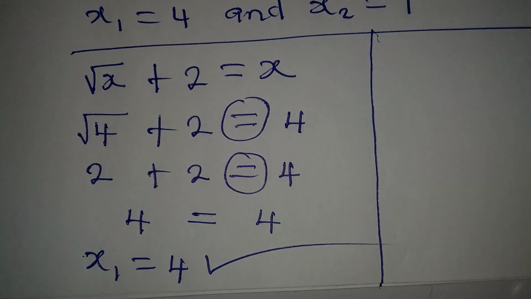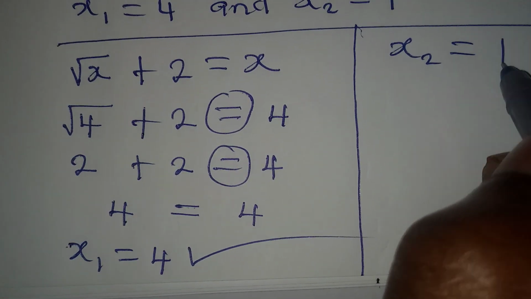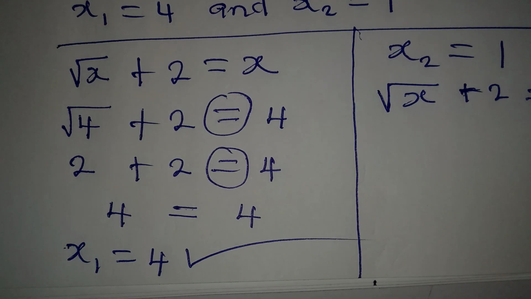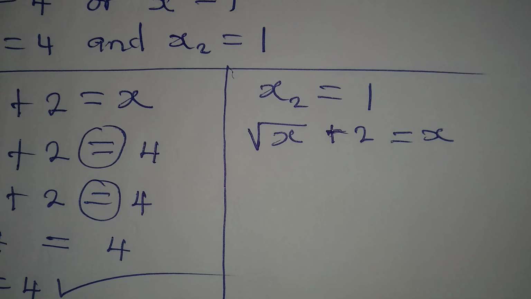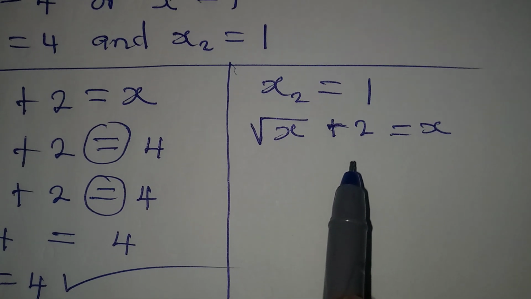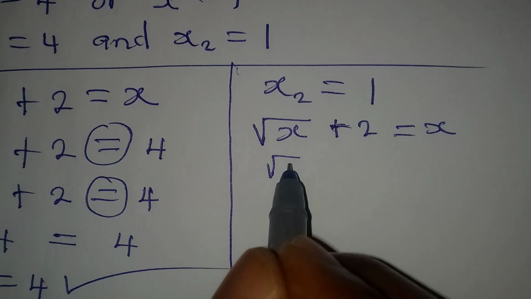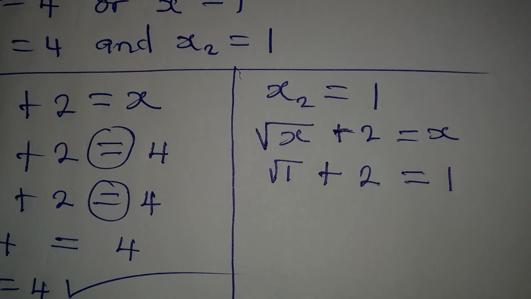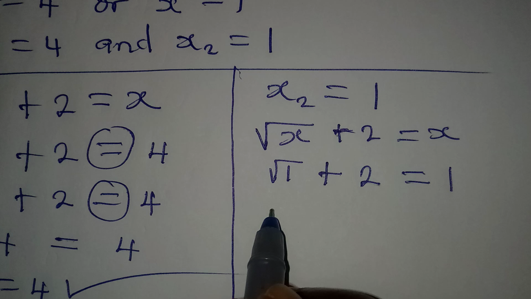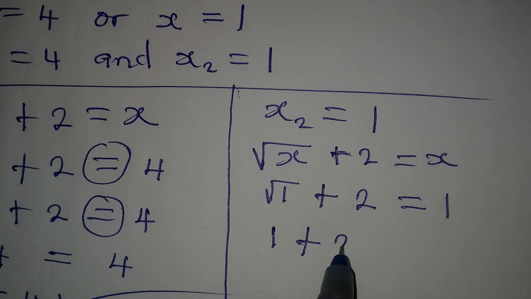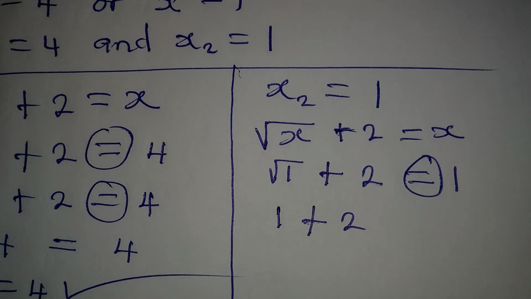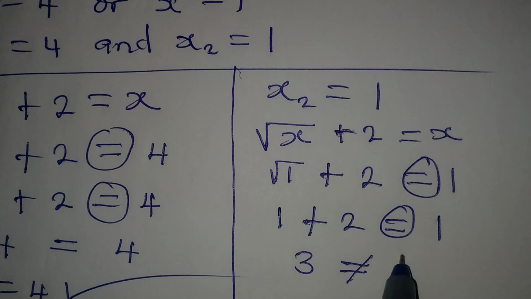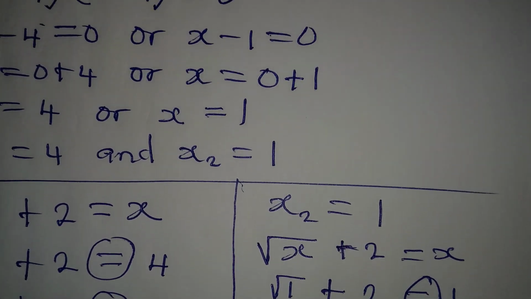Now let's look at the second value of x, which is x2 equal to 1. The original equation still remains square root of x plus 2 equal to x. So let's put in, sorry, it's out of sight. Okay, so this is the original equation, and we will be putting in the value of x, which is 1. We're going to have square root of 1 plus 2 being equal to x, and it's 1 now. Now, if you go ahead from here, we're going to have 1, because square root of 1 is 1, plus 2. By the way, let me circle this because it may not be equal. Then we have this to be 1. Now 1 plus 2 is 3, and 3 is not equal to 1. Now what does this mean?